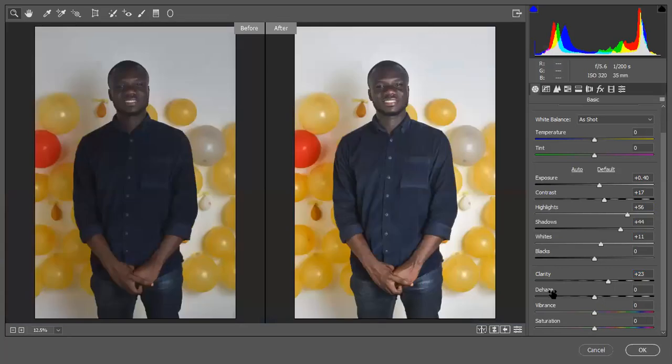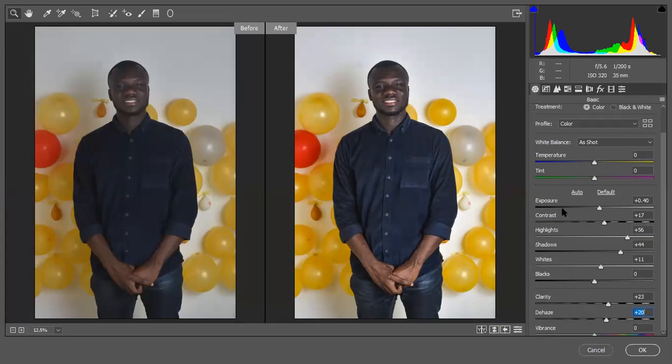Now, another thing that I want to also talk about is the haze. A lot of times when you take pictures, you find out that the picture is too bright. It has a whitish look over there. This takes care of that very easily, but it shouldn't be too much, because when it becomes too much, it tends to also add some colors to your picture. All right, so that is for the first session.